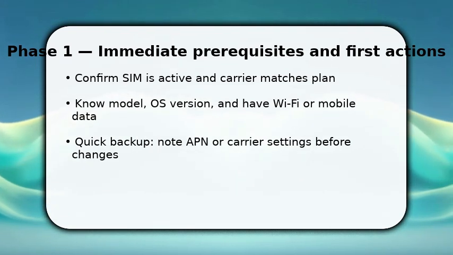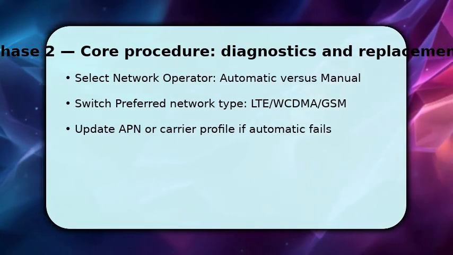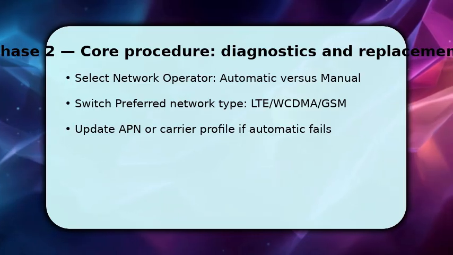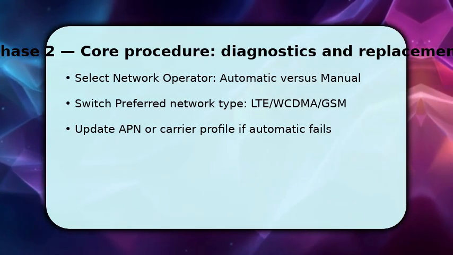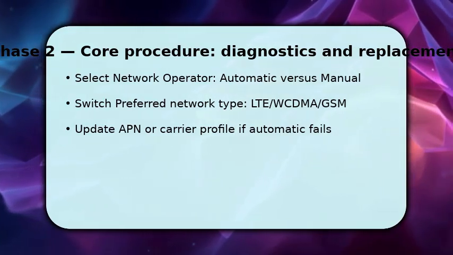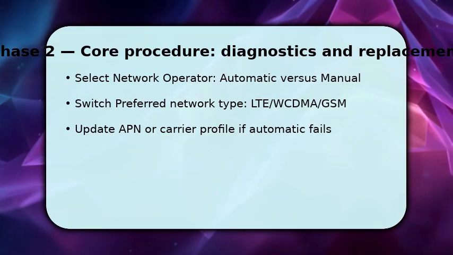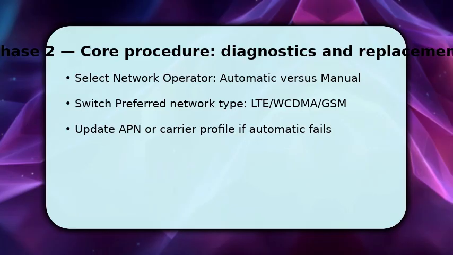Next, you control how the phone registers. Go to Mobile Network Operators and select Search Networks, then choose Automatic so the carrier is preferred. If Automatic keeps picking a foreign signal, pick your home carrier manually to force reattach. Also set preferred network type to the native option, usually LTE or 3G, because mismatched types can push roaming.